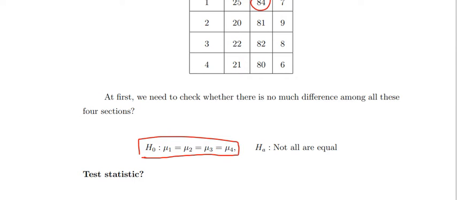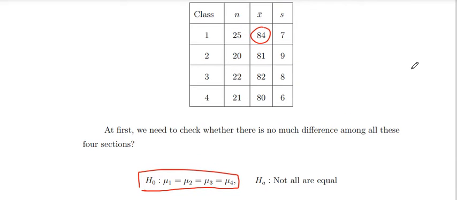If H0 is true, then we simply say no difference. All those 4 classes are quite the same. If we reject H0, if we find they do have some difference, then maybe we can say class 1 is better than the other classes. Or maybe class 2, class 3, class 4, these 3 classes are quite the same, with not much difference, but class 1 is clearly above them.